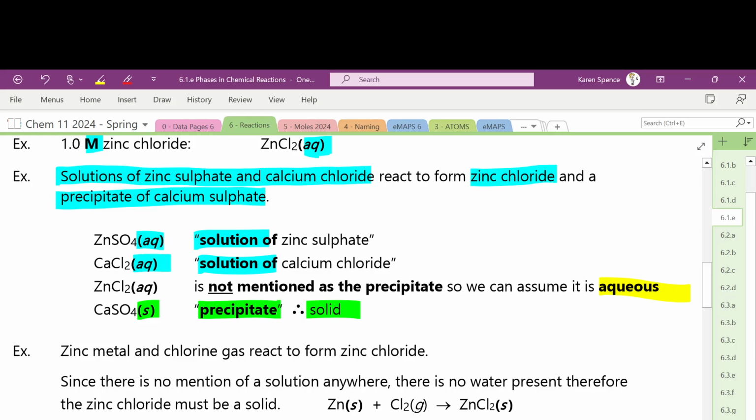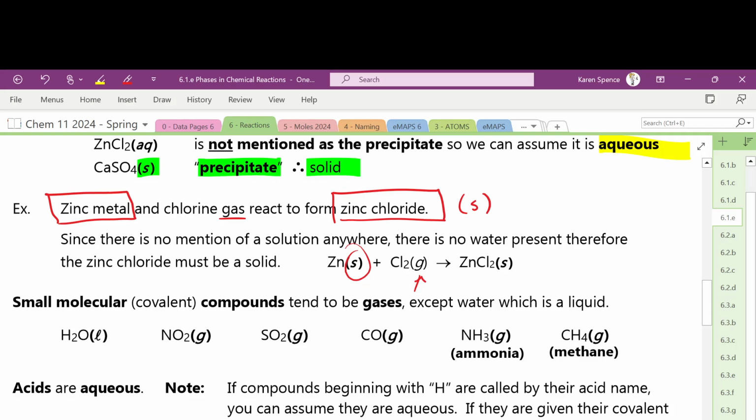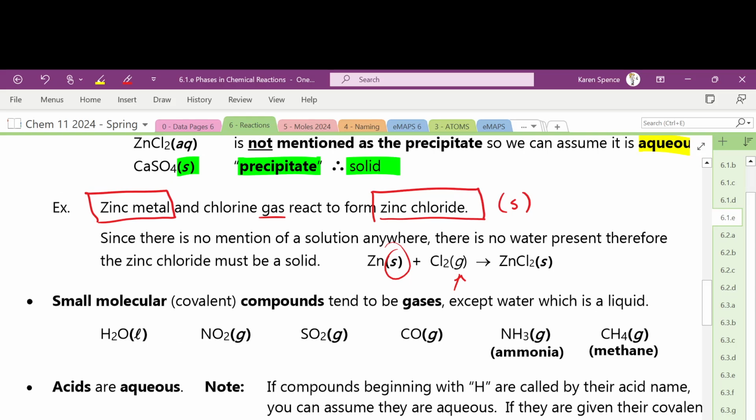So for example, if we have zinc metal, what state is zinc metal? Zinc metal, that's not a state. It's a solid. Okay, what state is chlorine gas? It's a gas. It gives zinc chloride. Now, zinc chloride here, that's an ionic compound, and unless it says that it's a solution or it says molar, then you can assume that it is solid. Okay? These ones are tricky. So if you're learning it, you can go ahead and figure it out.